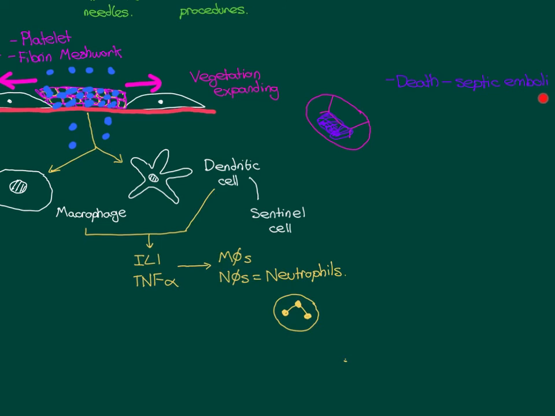It's a septic embolus because it's infected. Septic refers to the fact that it's infected. It's full of bacterial cells. Emboli is just a particle floating around in the blood. It can go off up to the brain, and it can block a blood vessel in the brain, and that can lead to a stroke. So that's one of the ways that can lead to death. And of course, stroke is just cerebral ischemia, a huge part of the brain dying because of lack of blood supply. Okay, so that's one way it can lead to death.